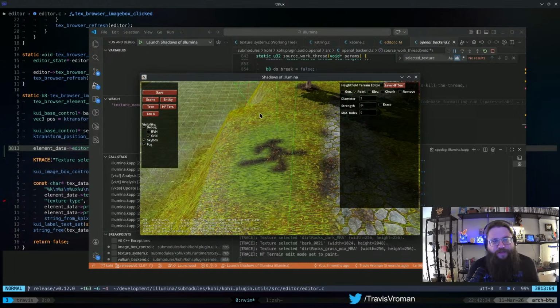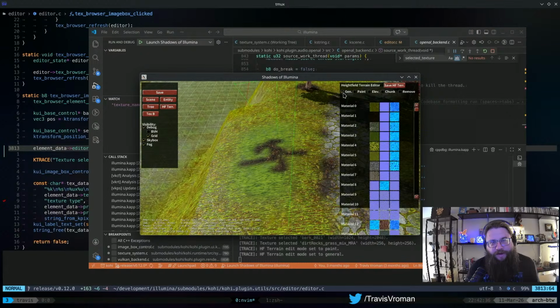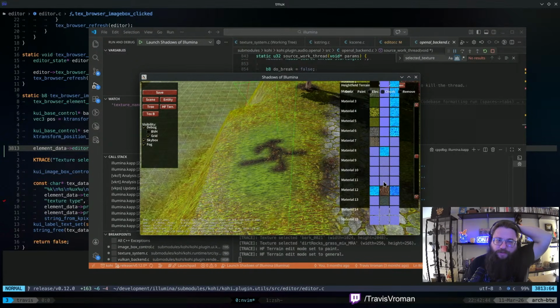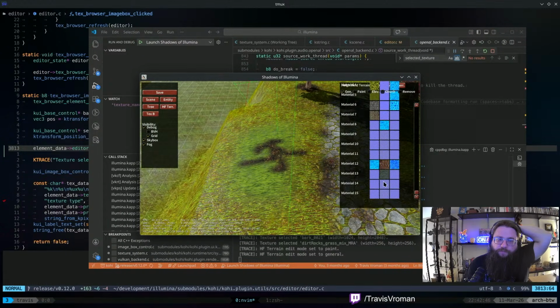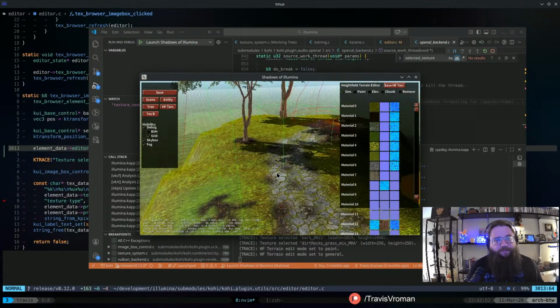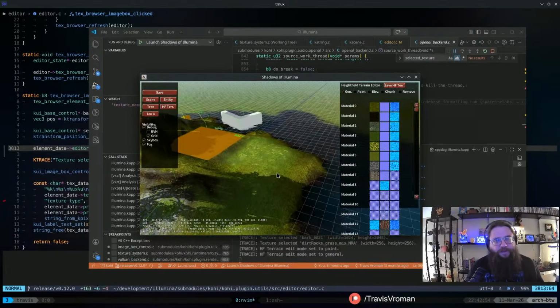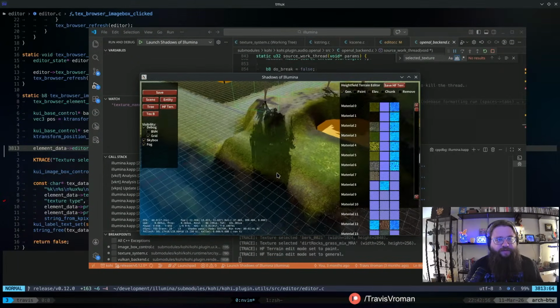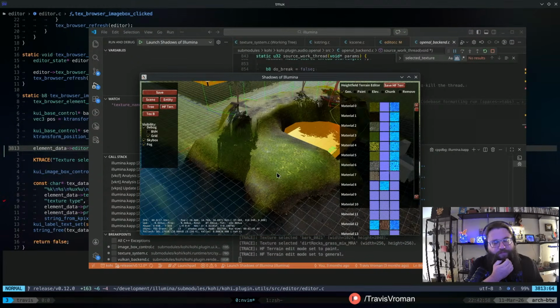All of these materials in here define what those different material IDs are. And then each of the individual chunks can select from this material list to choose what 5 materials they want to use within that particular chunk. So the chunks are units of this terrain that can each have a unique set of 5 from this list.